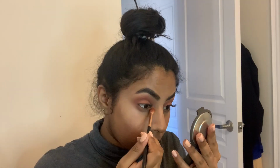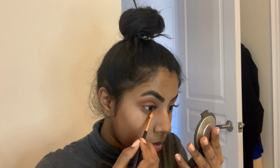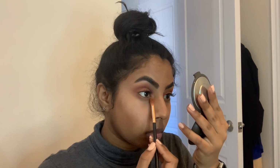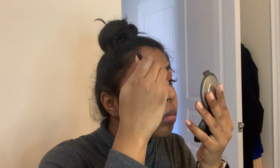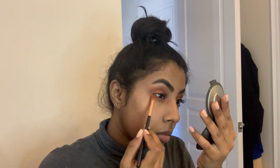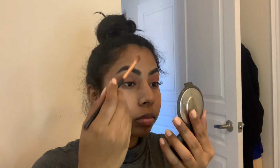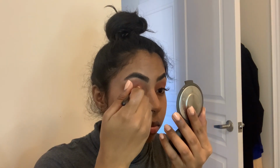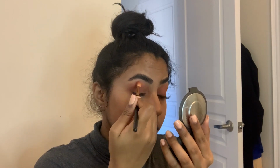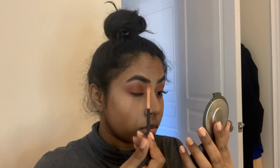Next, I took a lighter shade of the plum and I'm working it into the inner corners as well as my bottom lash line so that it looks more defined. And for my favorite part, I took an orangey red, I think it's mandarin. It's a really nice color and you put that all over the base.